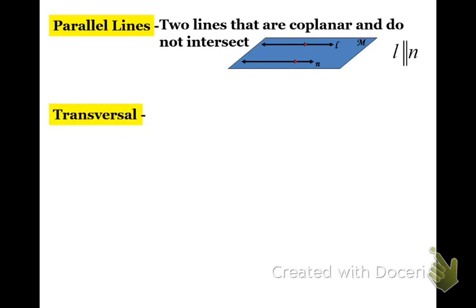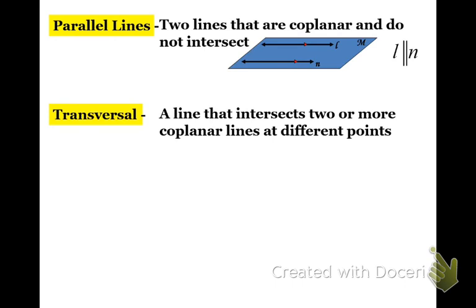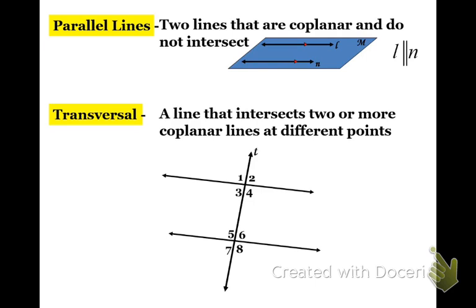The second word that's on your paper is transversal. I'll give you the short definition. It's one line that cuts through two or more lines. All right, what line is the transversal in this picture that we see? Yeah, the straight line going up and down. This is our transversal. Therefore, it creates a couple of different relationships that we will review.